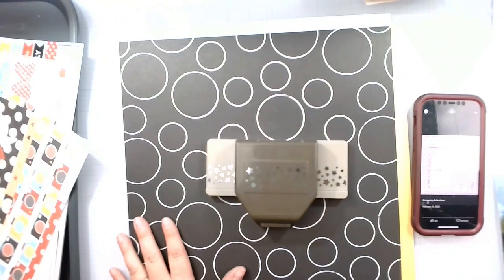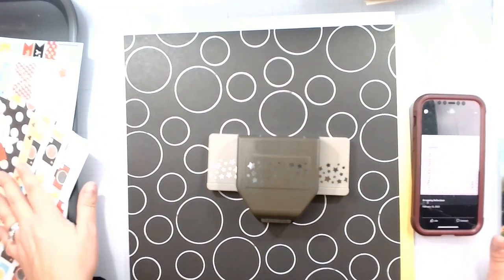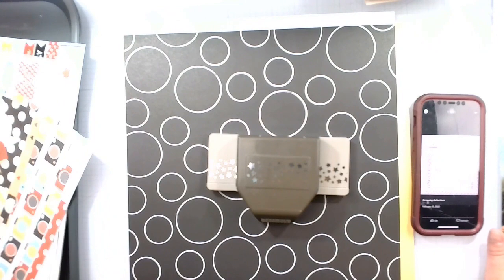So what I'm going to do is trim my photos down. I'm going to get all of my branding strips trimmed off and the papers trimmed down.